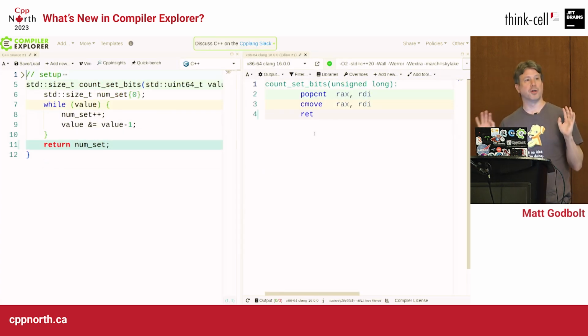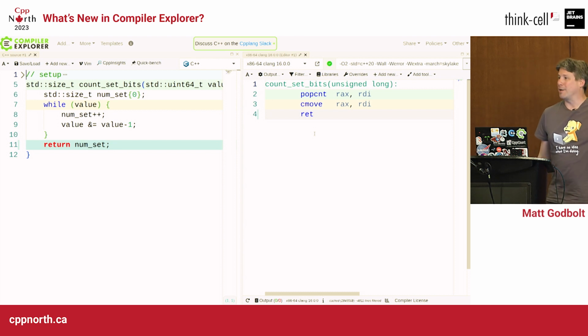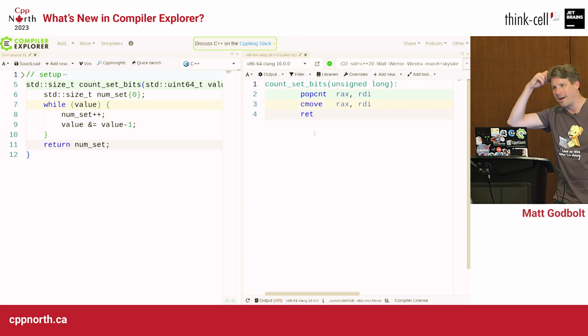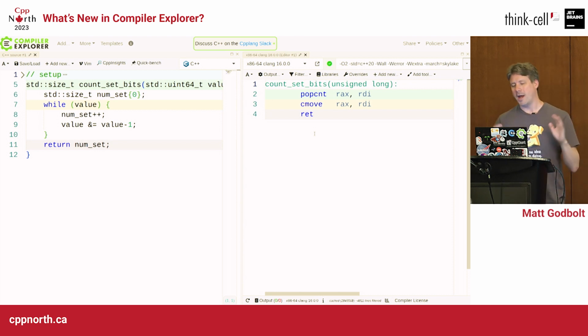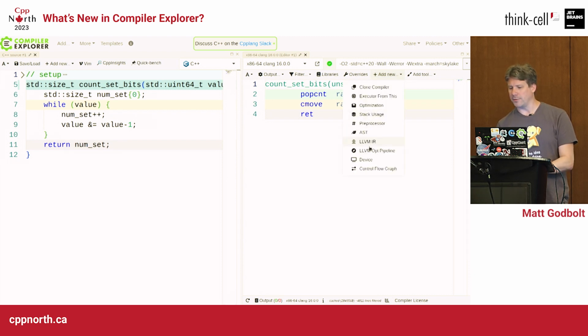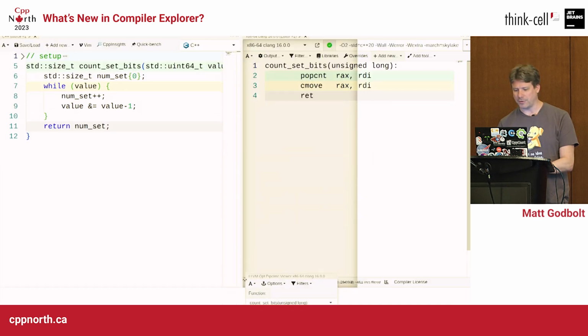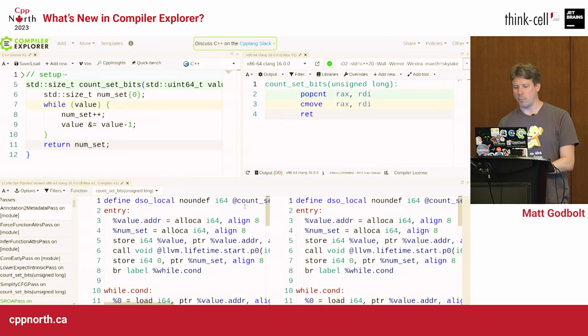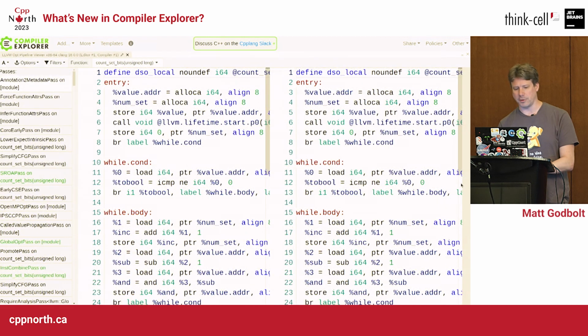So that's awesome and all, but I'd love to know how Clang is doing this. Right? I know somewhere buried deep in Clang, there's a bit of code that goes, I know what's going on here. Now, I can't tell you exactly where that is, but I can certainly help you find where to look. So one of the views we've got down here is the optimization pipeline for LLVM. So we can pass flags to the compiler and say, can you just tell us everything about what on earth you're doing? And I'm going to maximize this because we don't need to look at anything else.